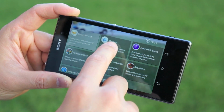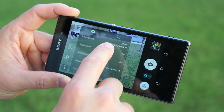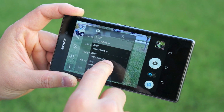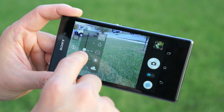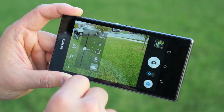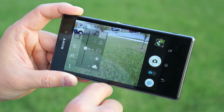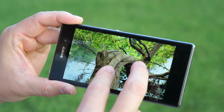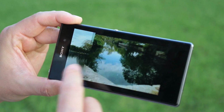I was very excited to see a manual mode here, but it is a little bit disappointing, and let me tell you why. The only thing you can really change here is the resolution. The 20 megapixel shots can only be taken in the manual mode, along with the different 8 megapixel, 3 megapixel and 2 megapixel shots. The bad thing is that there is not a lot of manual control here. The only things you have are exposure value and white balance, and that's it. You don't have any ISO changes, you can't manually focus, you can't look at the shutter speed. You cannot change a lot in this mode. Very disappointing, but I'm crossing my fingers that Sony will add those in a software update, which they could easily do. But looking at the pictures on this 5-inch 1080p display is fantastic.